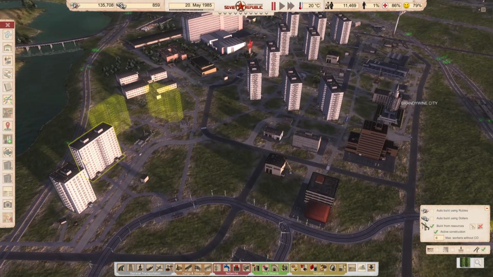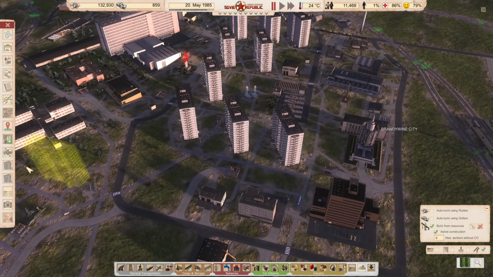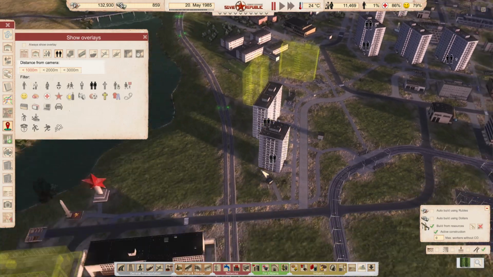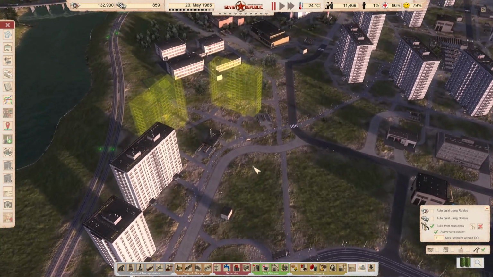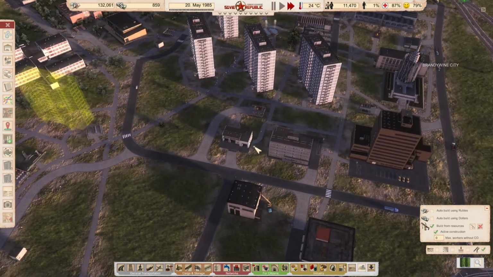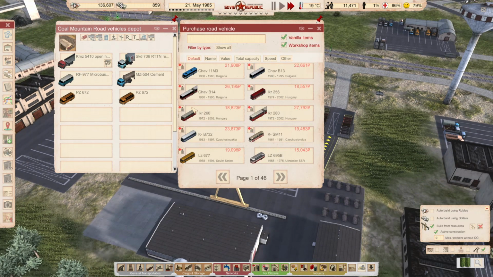So, another question. Do we have free workers in the city? There's 170 of them, which is quite a lot. Show me graphs. Unemployment? Oh, it's not really much. But it's at least something. Okay, so number one, finish these two buildings. Number two, get me few more buses. And by buses I mean probably big buses.